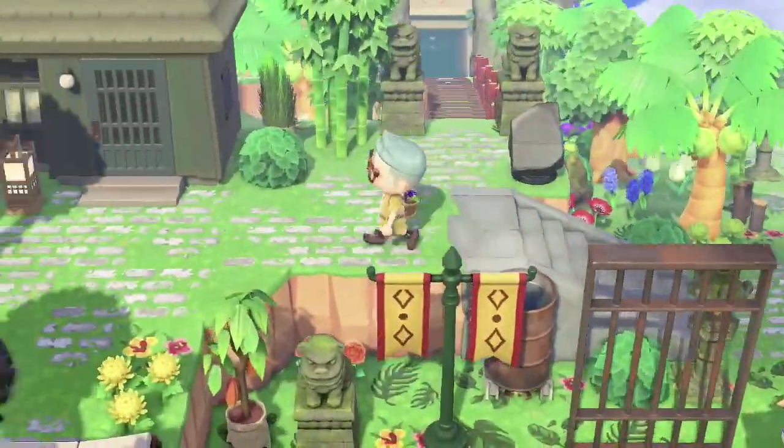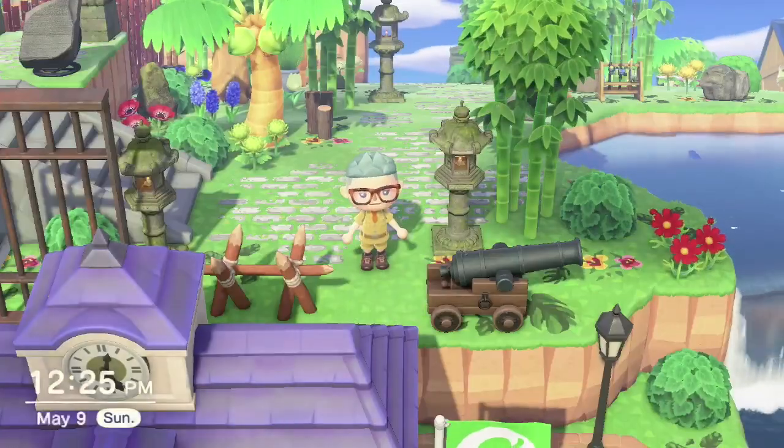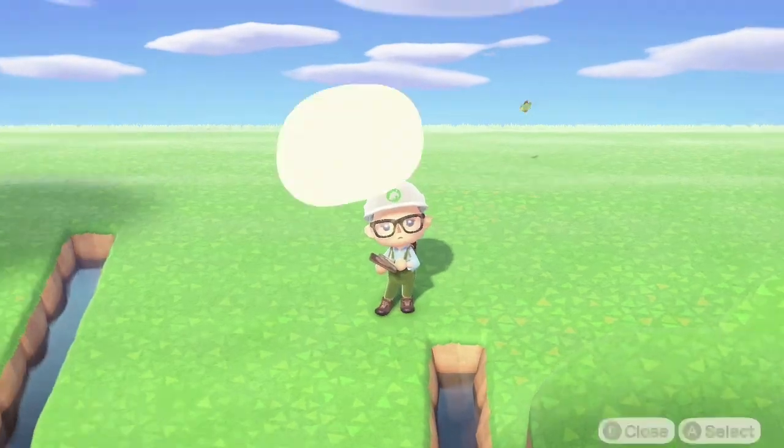There it is. There she is. Here's the area. And then I got called by Dobie, I think, and ran over. I was like, what? Yeah, he gave me a reaction, so I was happy. So that is our little temple.